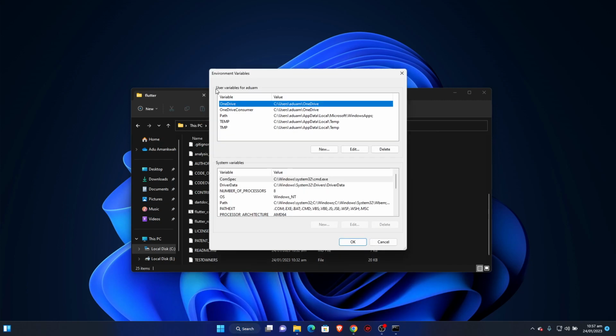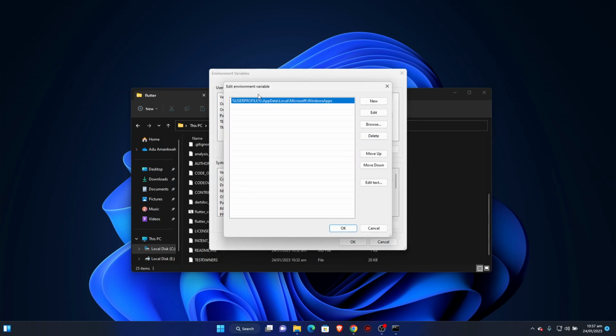We have user variables and system variables. Basically we're just going to work on the user variable. Click on Path, click on Edit, and here is where you're going to add your path. Click on New, and there you go, you have this space here.